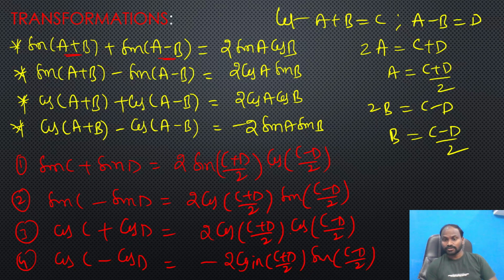In a few books you may see them writing d minus c and the minus signs cancel. It's fine, because sin of minus theta is minus sin theta. You can change it, or you can remember it like this also. Anything is fine. So these are the transformation formulas which are going to be useful to solve questions, because if you remember, we did one question like cos 20 plus cos 80. There you can directly use the cos c plus cos d formula and get the same result. Even there are some 7-mark questions in your boards where you have to use this formula. 7 marks and 8 marks in AP also depend on this formula only.